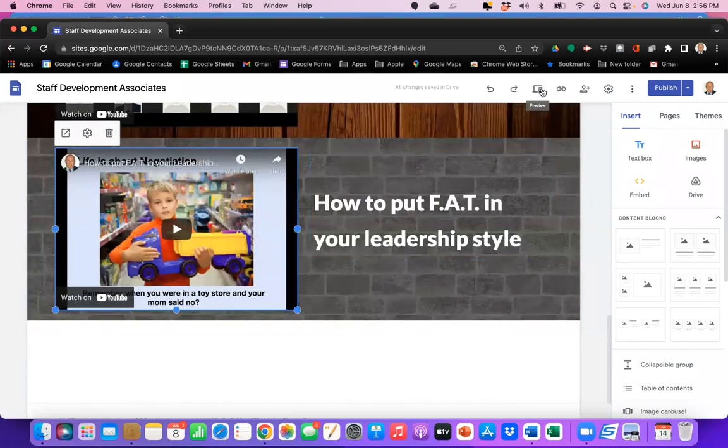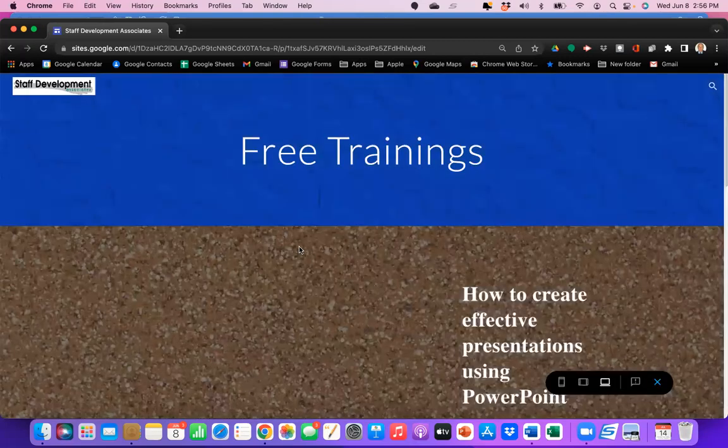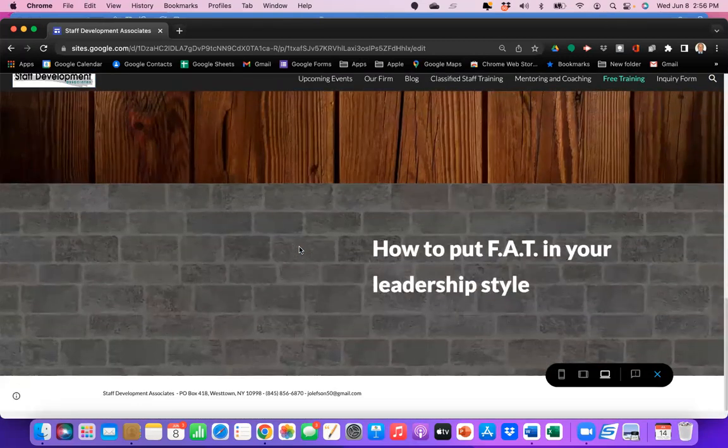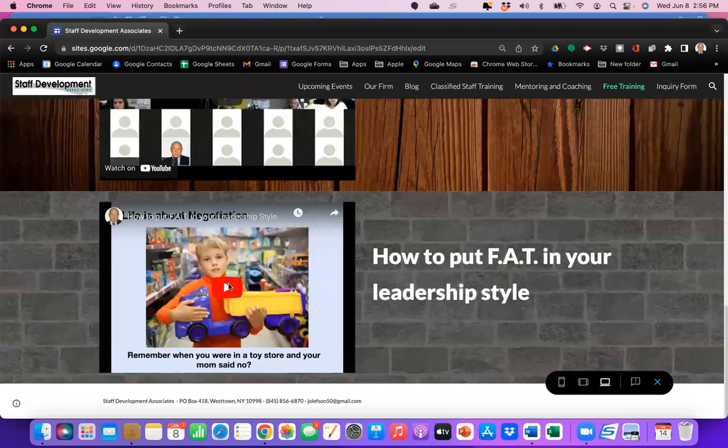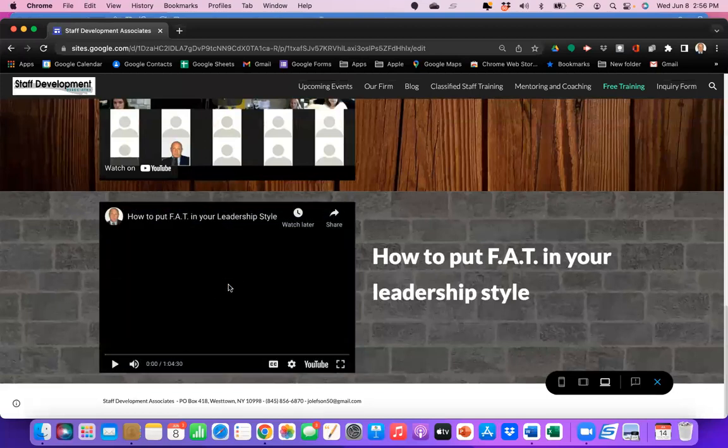Now you have to be in the preview mode to actually see what they do when they run, or you have to load the site, but they'll run.